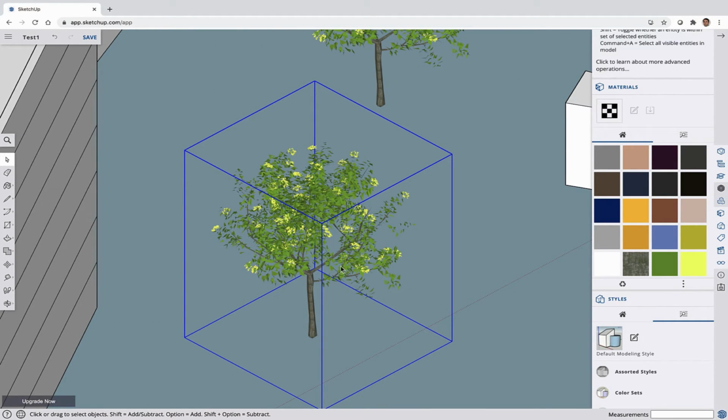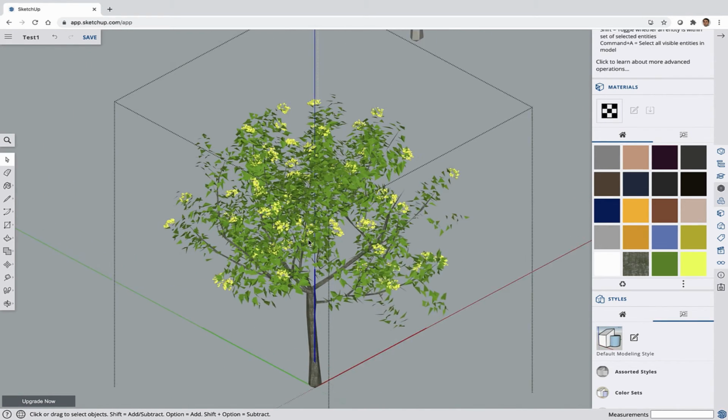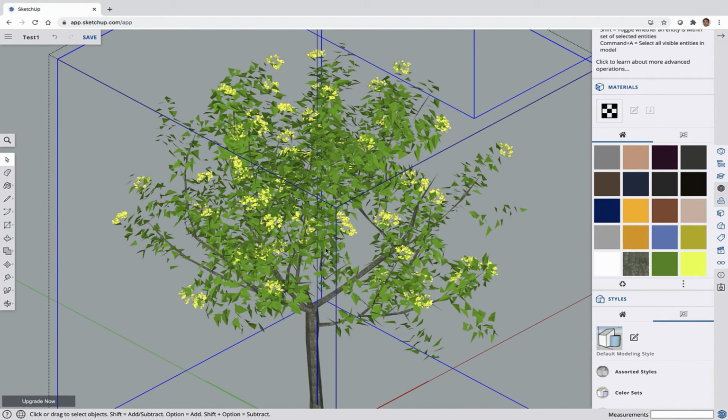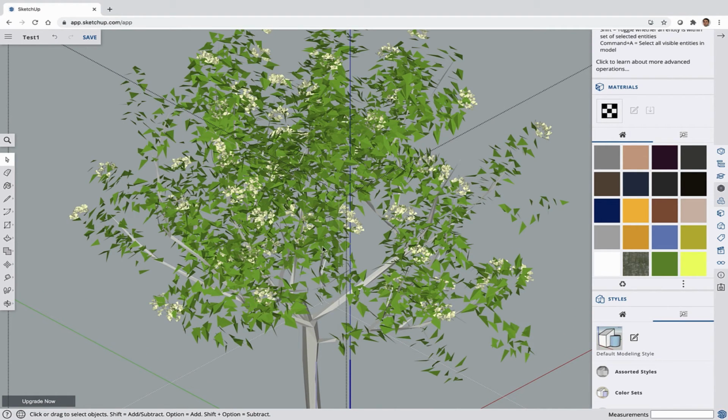First of all, because it's a component, it's not directly possible to edit it. In order to edit, you have to double click, go to isolation mode, same as editing a grouped object. Sometimes you have to keep double clicking because there are multiple components within components. So I kept double clicking until I get access to one of the leaves.